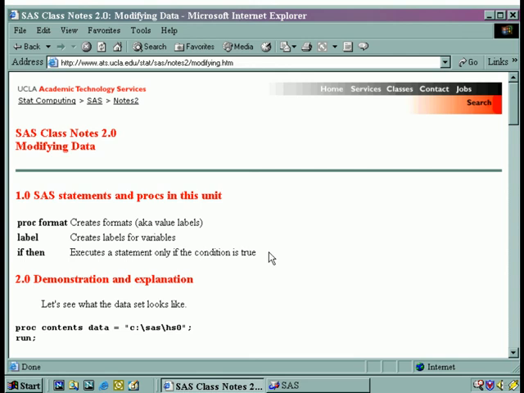So, what are we really going to cover with these very few commands? The title of the unit is Modifying Data, but more correctly, it probably should be Modifying and Documenting Data. Now, data documentation is the kind of thing that people who are just starting out in research often like to blow past and skip over and get to the excitement of the data analysis instead of taking all the time to do the boring stuff of documenting your data.